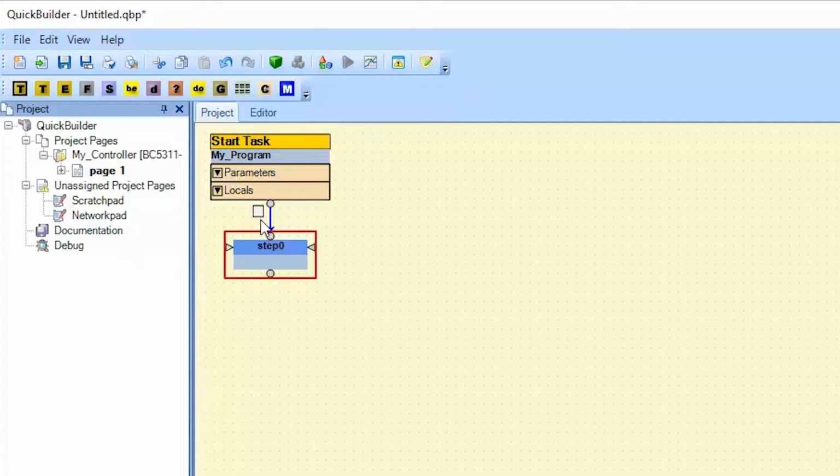This is a provision where you can put in a transition event, a transition condition that is some precondition that must exist before the program will proceed from start task into this new step. Now, we don't really recommend that you use this.